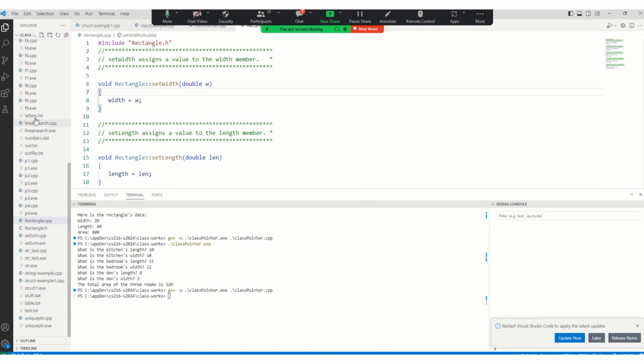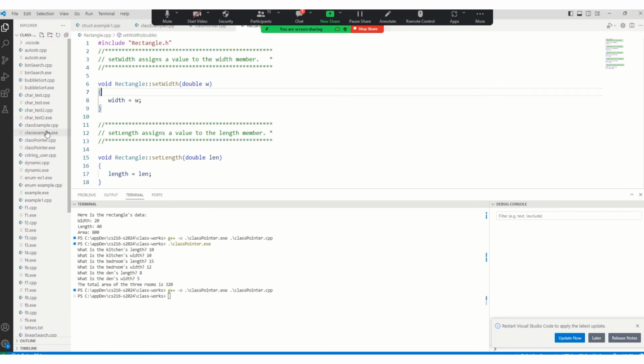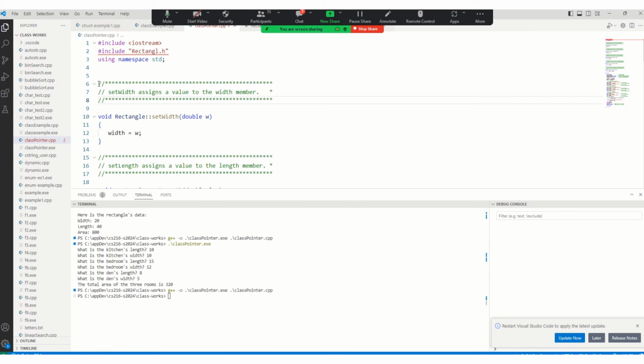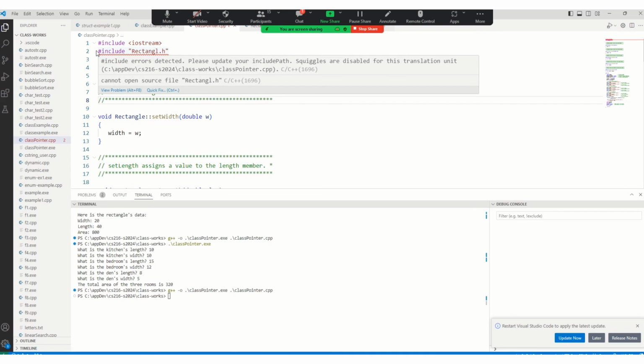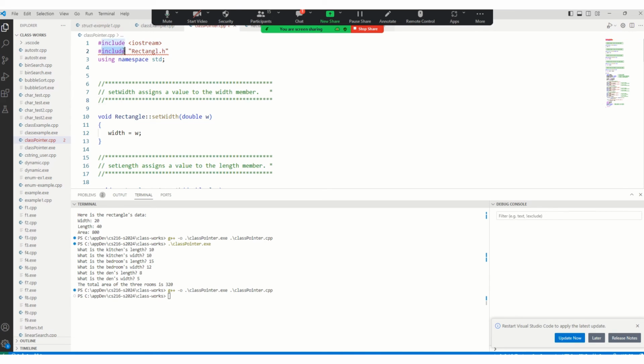So once you do that, you go back to your class pointer here, and you don't need to use this one anymore here. Oh, it should be rectangle. That's the reason. That's the problem.